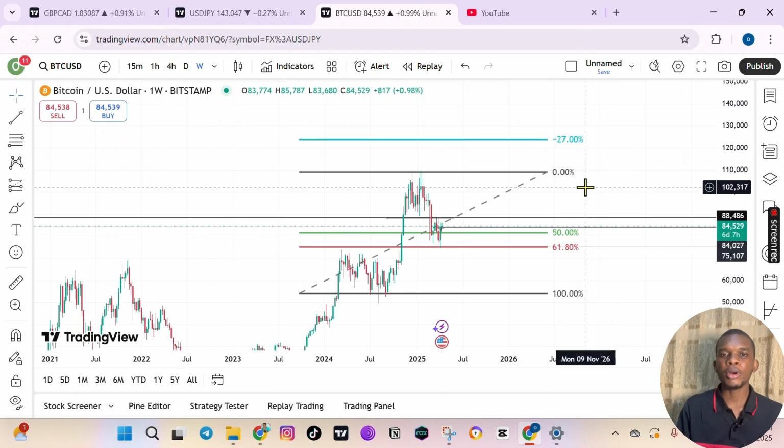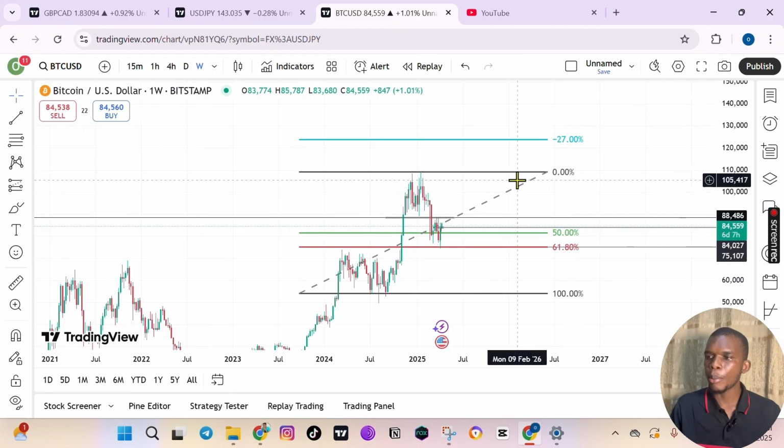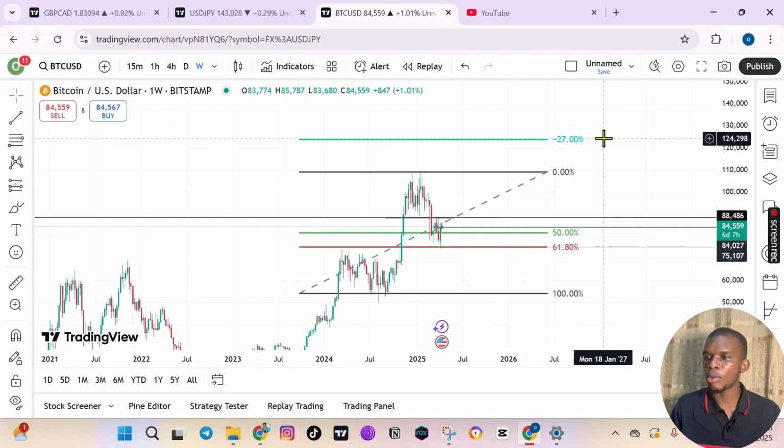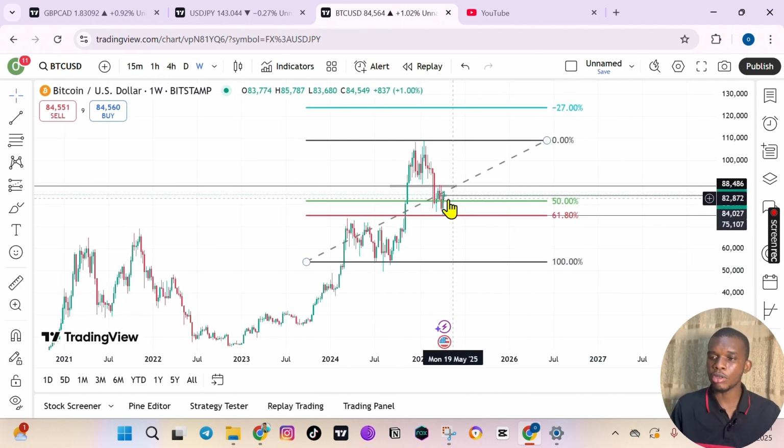So my first take profit, okay, I've not taken this trade. This is a trading analysis, something that I'm looking out for. Right now, my first take profit, if I'm to take this trade, is 110, and my second take profit should be around 124,000 BTC. Right now, we have to leave room for doubt. The market can usually come down and drop, but as for now guys, I just want to show you what I'm looking out for.